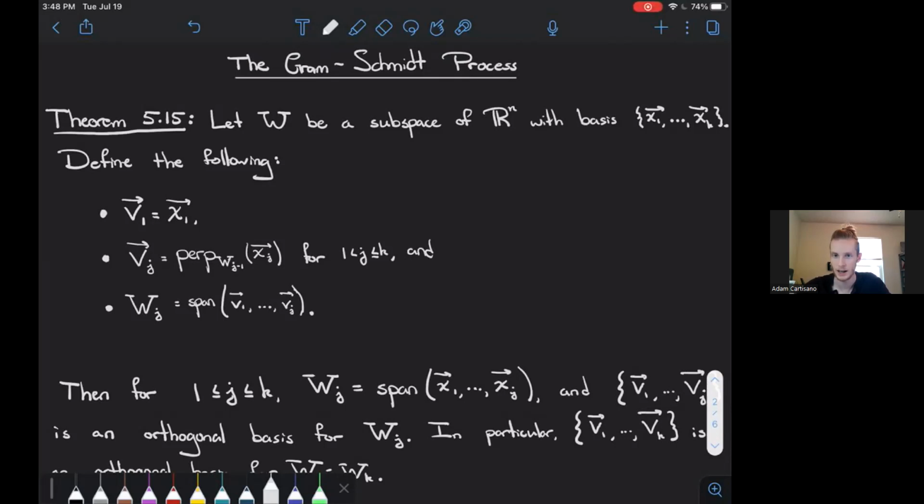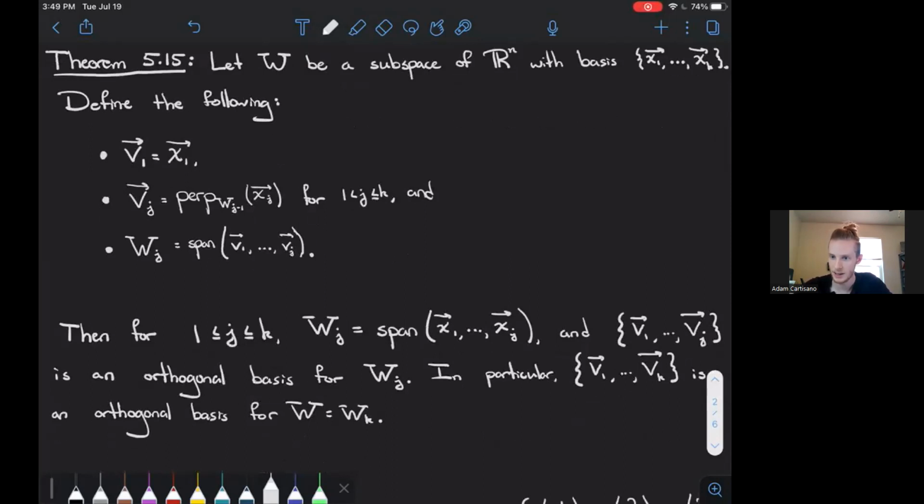a new subspace, Wj. W1 is just the span of v1, which is just the span of x1. W2 will be the span of v1 and v2, then W3 and so on, right? But every time, in order to get the next iteration of the subspace, we sprout off the component of xj which is perpendicular to the previous subspace. And we know that there will be a non-zero component like that. Otherwise, the basis vectors here would be linearly dependent, which is impossible, right? Okay, so that's the definition.